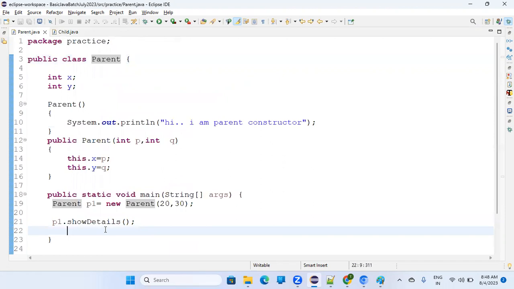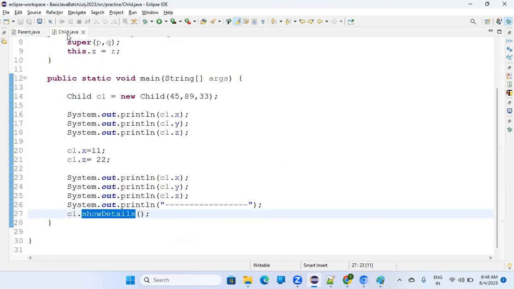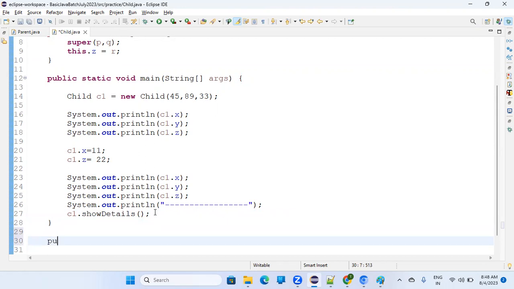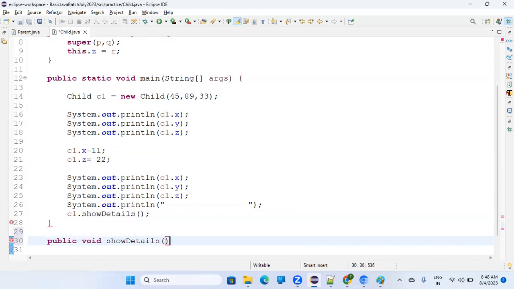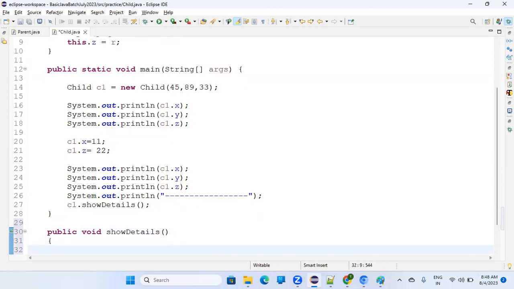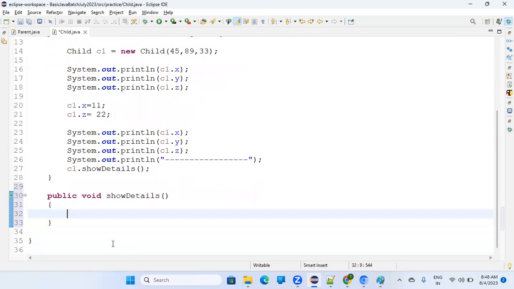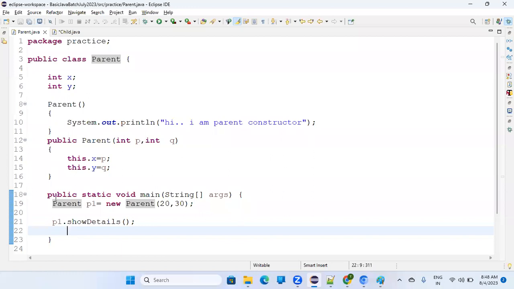Now, if you want to make your own show detail, that is fine. You can create your own show detail. Let me write it, public void. You can have the exact same name for a function. There is no issue, and the computer understands how to resolve it. Don't worry. So let me now copy this line so that I don't have to write it again and again.